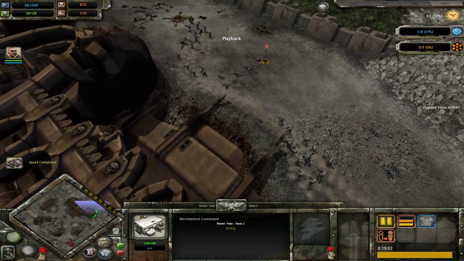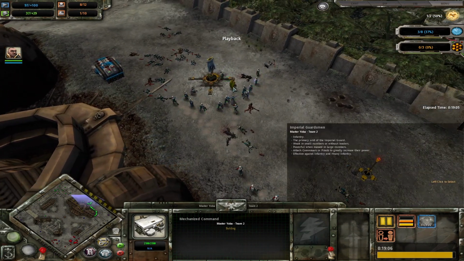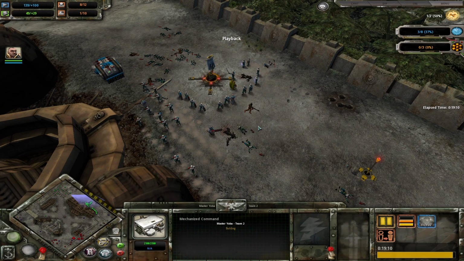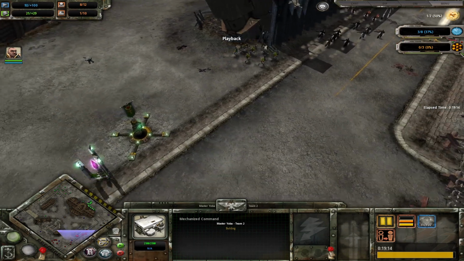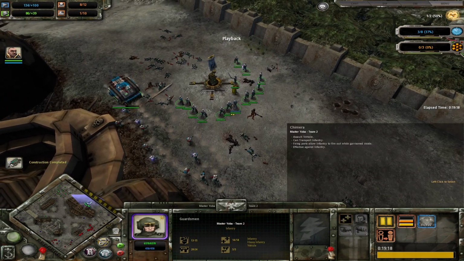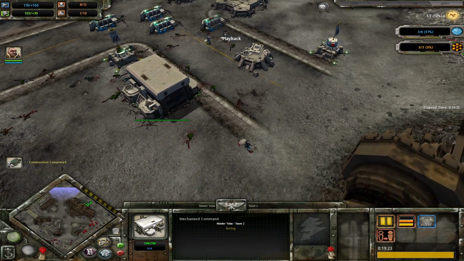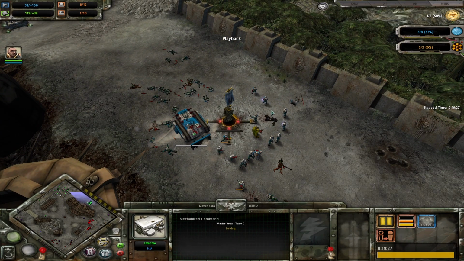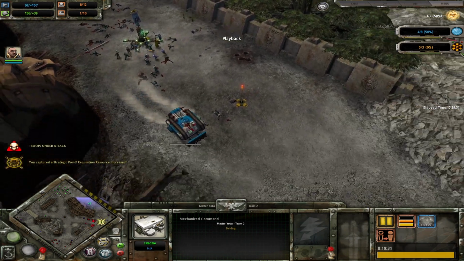But yeah, Aldor just needed a bit more armor. More Wraithlords, more Vipers even, maybe. Vipers probably would have been a good idea as well. It's just the Sentinels that were hindering him a little bit, but Sentinels don't have that much HP, so Wraithlords should be able to take them out pretty easily.